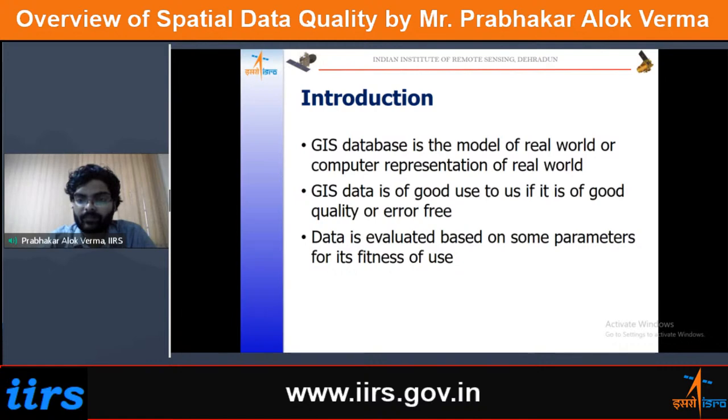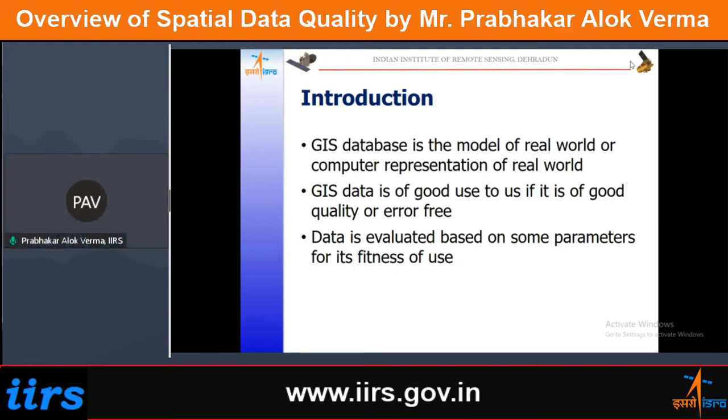So these are the real world phenomena, representation of elevation, representation of temperature. So in a computer, in a GIS database, we use point, line, polygon, or the raster data model to store GIS data.